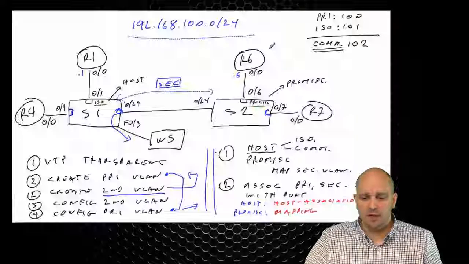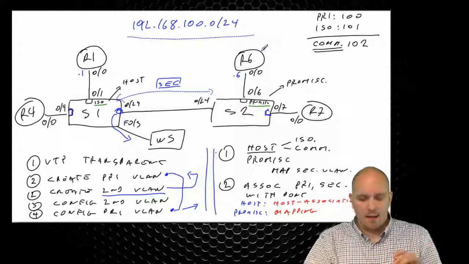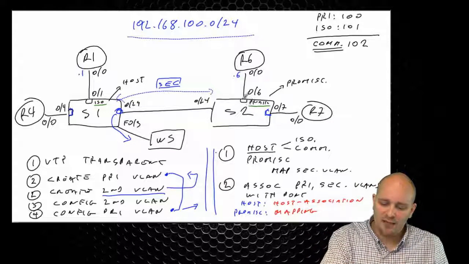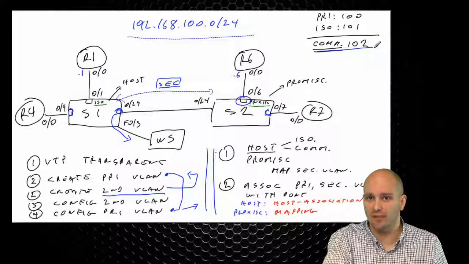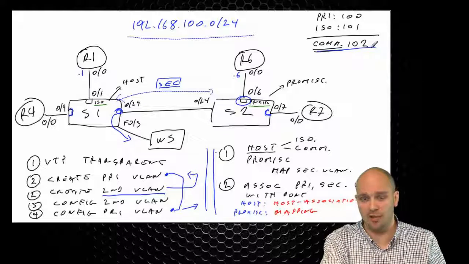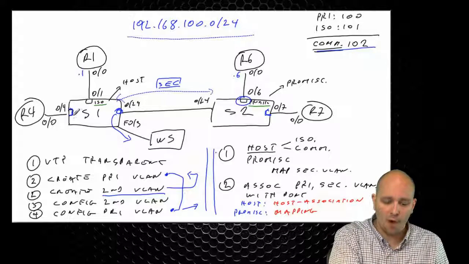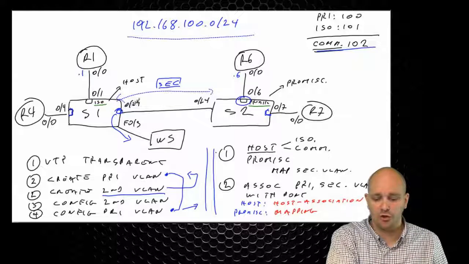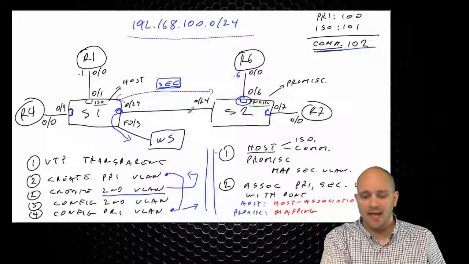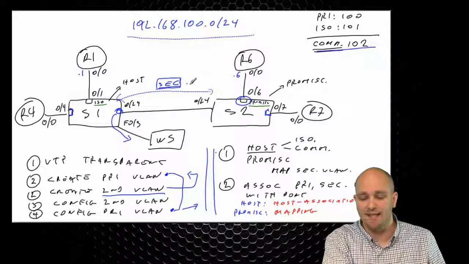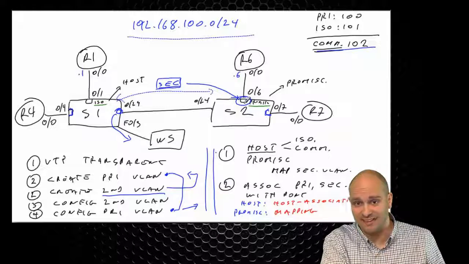Why wouldn't R6 respond to the ARP request? Well, because we haven't actually configured this port to be part of this community VLAN. We forgot that. Remember, traffic going from a host port over the trunk port will be tagged with the secondary VLAN ID. If this secondary VLAN ID is not associated with this port, the traffic will not be sent out.